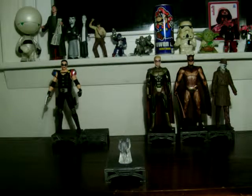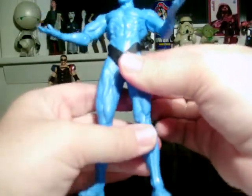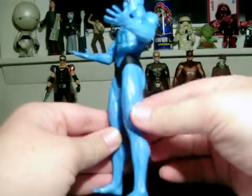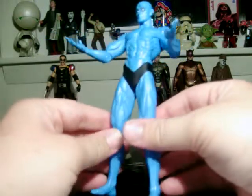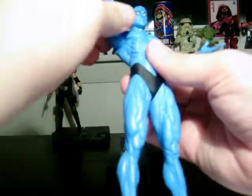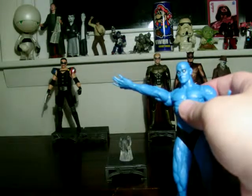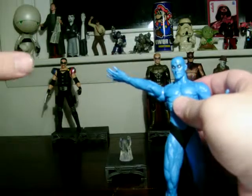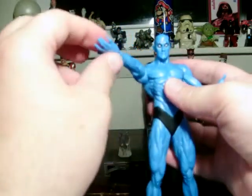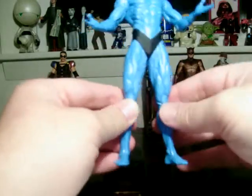He comes with a separate set of legs that has knee articulation. But he doesn't have any ankle or any wrist articulation, and while that doesn't really bother me, it still would be nice to have. You know, it might make for more dynamic positioning if you wanted to position him with his feet like this. Like he has this one scene in the movie where he disassembles a tank with his mind powers, but he has his hand outstretched. It would have been awesome if you could have mimicked that pose, but you can't because his hands are stuck. But other than that, he's pretty good. I give him a 9.